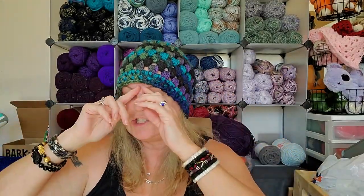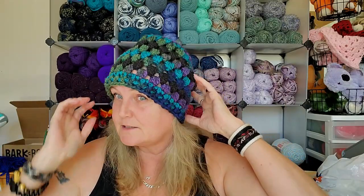This one's the one I just showed you. It's kind of a slouchy. That's the cluster stitch. I'm not even looking at the camera. The camera's over here, not over here. This one is the same as the other one. I haven't put my tag on it yet. But this is the post going around the post stitch. I don't even know what that stitch is called. But it's a really pretty stitch and I really like it. This blue yarn is amazing.